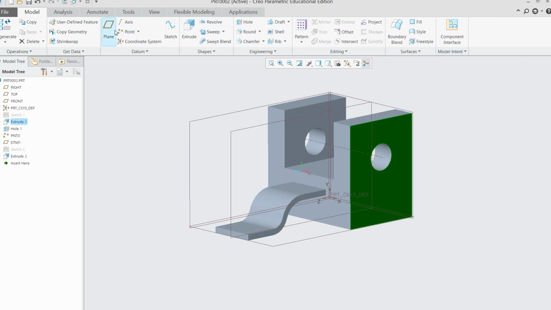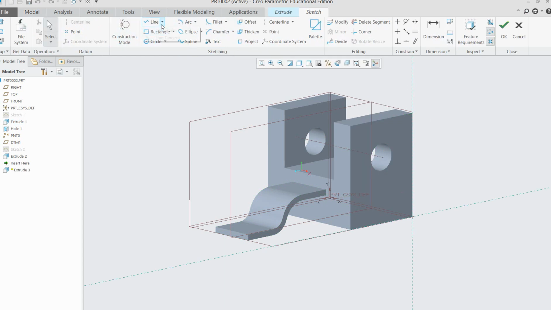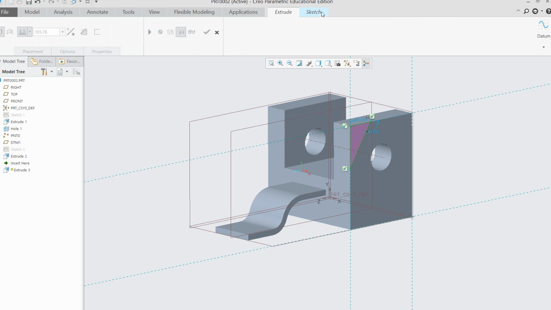So I extrude, you make a line, let's say from this point to this corner, and then what? Extrude cut.